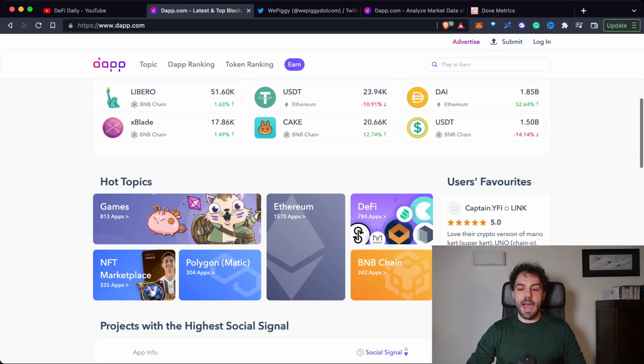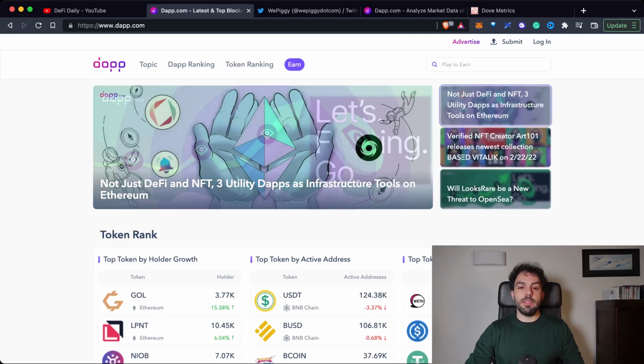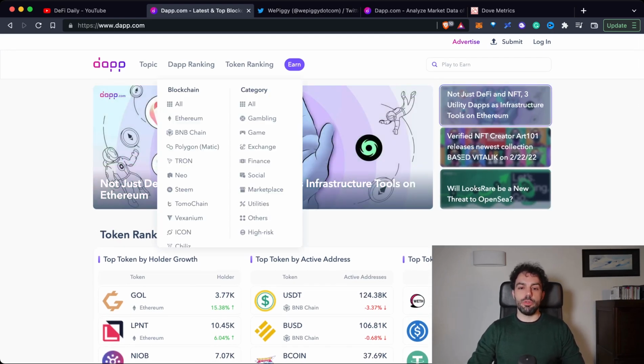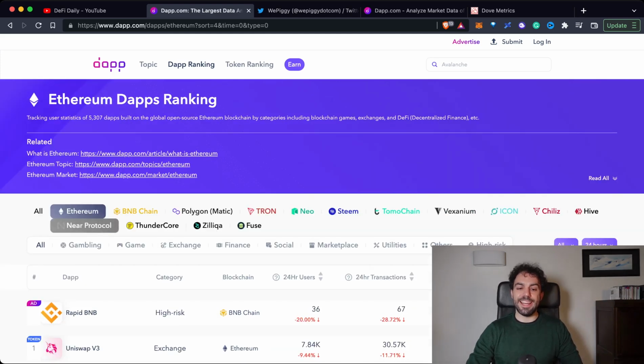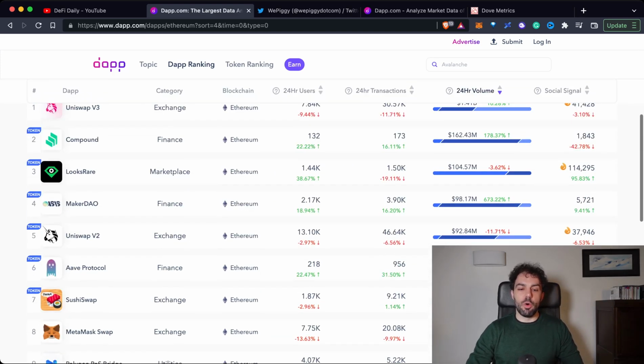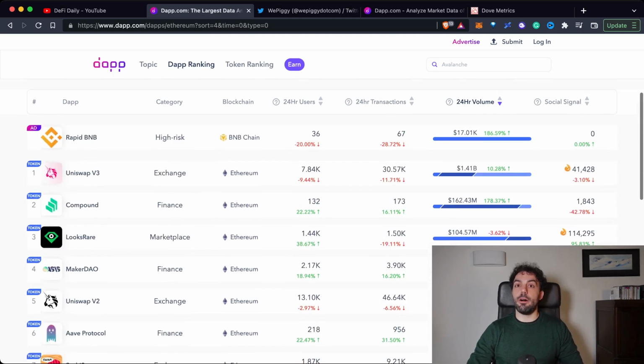Let's have a look at how we can use this app. The basic way is just going to Dapp ranking, click on it, and you will be redirected to this page. This page is a summary of all the rankings, and you can explore them in two different ways using two different menus. The first one is giving you the opportunity to select which blockchain you are interested in. For example, let's say that we want to check only the protocols that are on Ethereum. You can click on Ethereum and you will find all the different information about Ethereum.